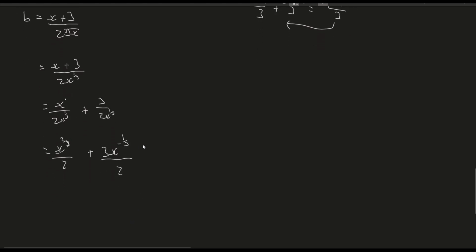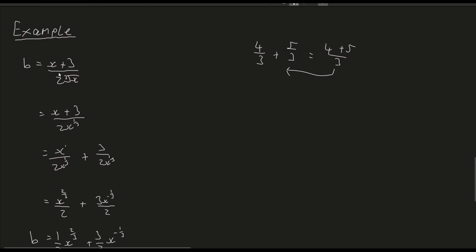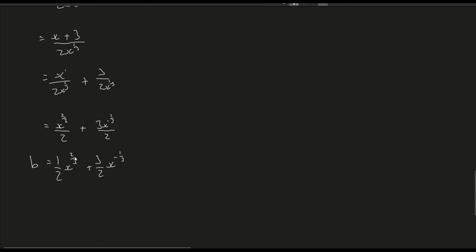Now differentiating this, well actually, first of all, let me just pull these constants out to the front. Dividing something by 2 is the same thing as taking half of it. So we'll have 1/2 times x to the 2/3 plus 3 x to the minus 1/3. And remember that this equals b. So all of this is just b, but we're just rewriting it until we get it into that form that we need, where it's ax to the n.